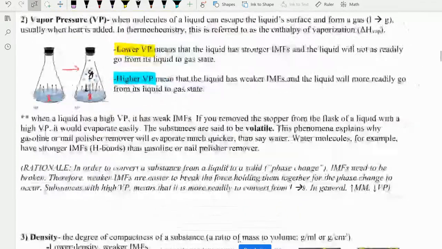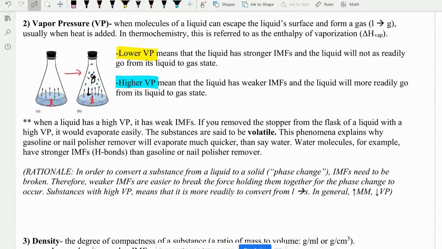All right, another vocabulary term, again, lots of vocab: substances that are said to be volatile are substances that are going to evaporate, or go from liquid to gaseous state, more readily. And so I would really embrace this word. You're going to see this come up a lot. And if you can use this vocabulary in your free response questions, that's what's going to get your points. So embrace the word volatile. Again, a substance that is said to be volatile is a substance that has a really high vapor pressure and would more readily evaporate.